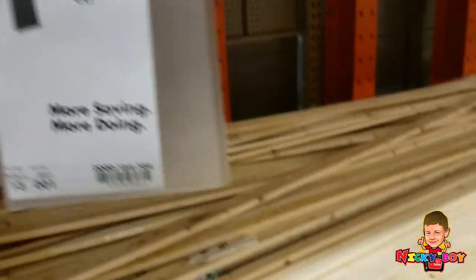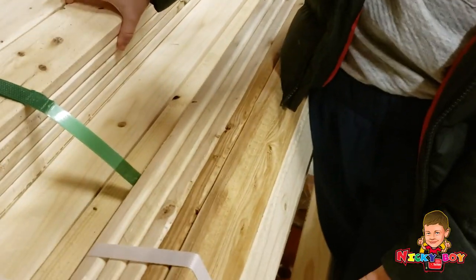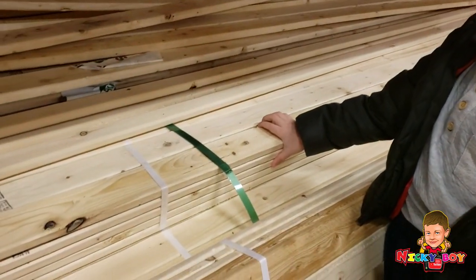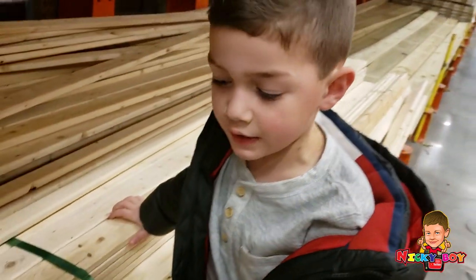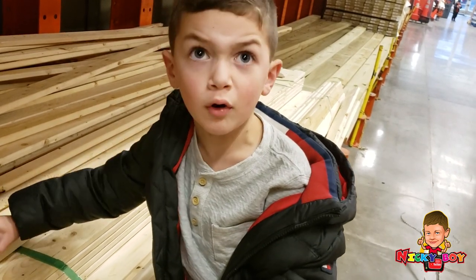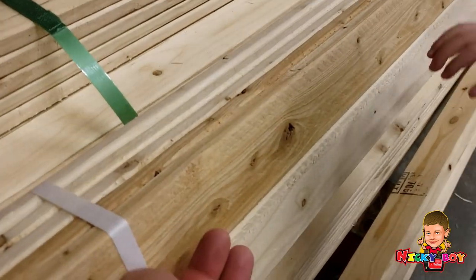All right, Nicky boy, we're going to use these wood strips. We're going to use some real beat-up stuff to make it look like an old pirate treasure chest. So that looks good to me. What do you think? How are we going to make it into like this? How are we going to make it into separate boards? I'll take care of that right now. I'll show you. See this little thing out here? You open this up like this.